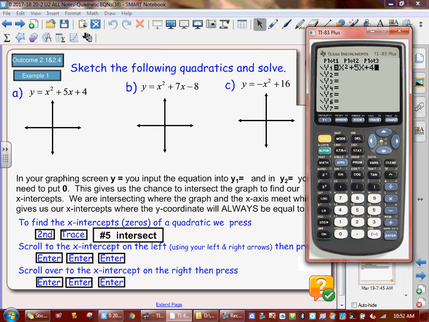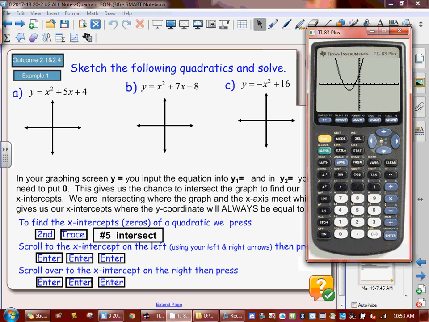Okay? So we're going to be looking to see where this touches the x-axis. Once you've got that plugged in, your window might be out because we've done other graphing. At the very top, you're going to see 5 buttons. The middle one works with your windows, and the 2 on the left work with your windows. If you hit zoom 6, it takes you from negative 10 to positive 10 on x, and negative 10 to positive 10 on y, so a 10 by 10 grid. So I hit zoom, then 6, and it takes me right to my graph and shows me my 10 by 10 grid.